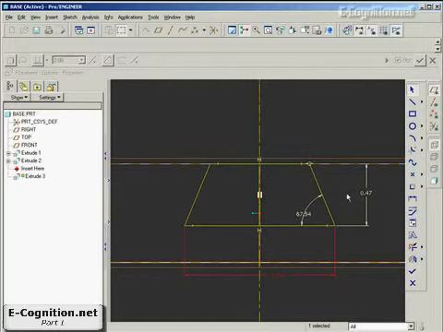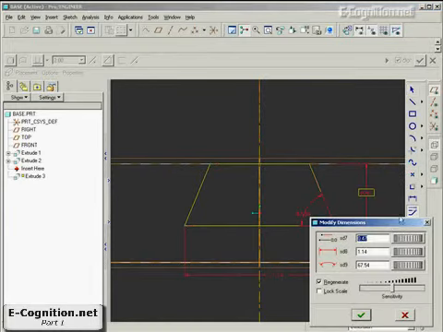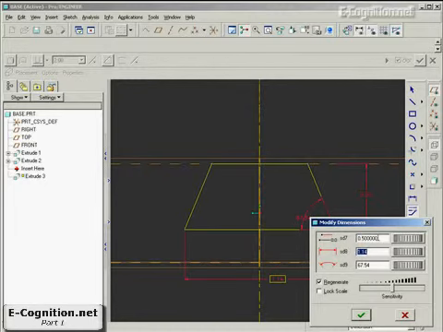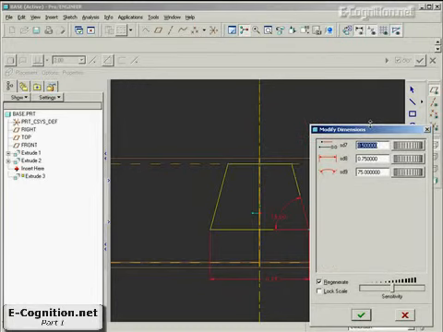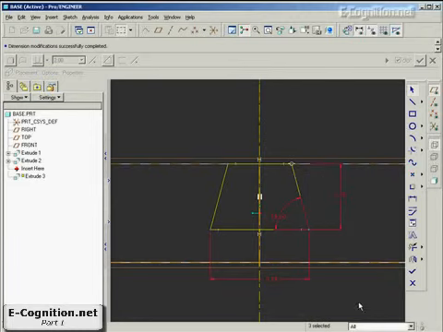Oh, here's something else I want to show you. Watch this. I'll grab all these dimensions, go to modify, and there's my dialog. And I can change this first one. Right now it's 47. Let's make it ½ inch, and you notice it goes jumping straight to the next. And we'll go maybe 3/4 with maybe 75 degrees there. So next time you've got a lot of dimensions to modify, box grab them all, pull up the modify dimensions dialog, and just change one after the other after the other.